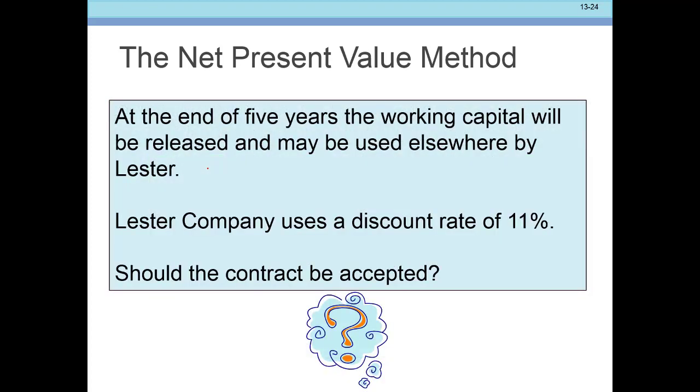So I go ahead and they tell me that the company's expected rate of return is 11%. That's sort of what they say is their hurdle. We're not going to take a project unless it gives us a return of 11%, and we'll know that it gives us a return of 11% or better if the net present value is either 0 or greater than 0. If it's less than 0, that by definition means that we are not getting that rate of return of 11%, at some amount less. So we want to try to get something with a positive net present value to help us get an 11% return.